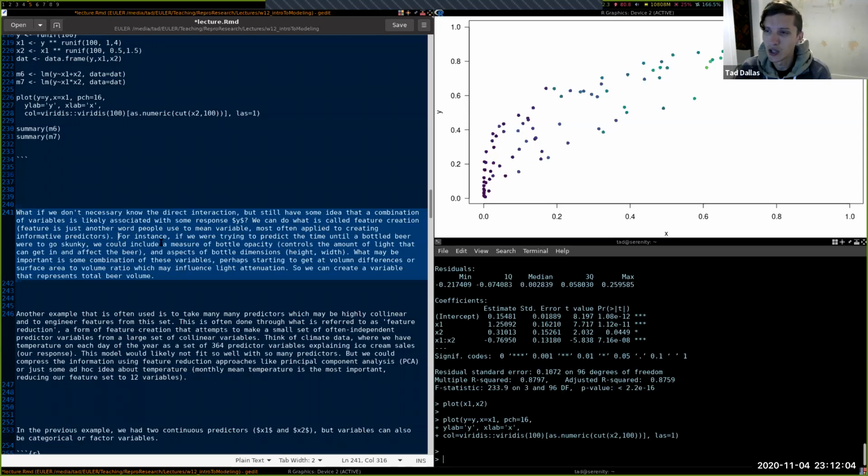Here, I think I chose opacity and dimensions as a way to actually measure the important aspect, which is how much light is getting into the bottle. So if you had a completely flat bottle that's really big, the surface area would be so great that bottle opacity probably wouldn't matter. It's all about the dimensions of the bottle. And then you have the opposite end of that spectrum, such that the interplay between bottle opacity and the dimensions or shape of the bottle combined are important to explain that response variable, the time until the beer goes bad.